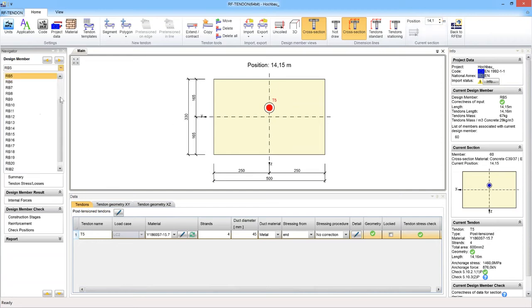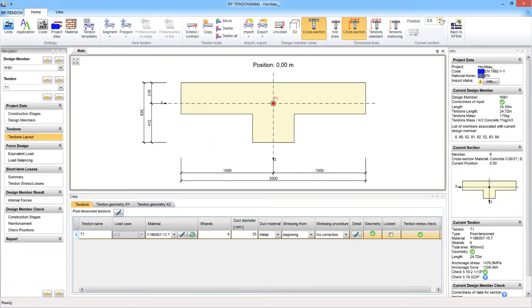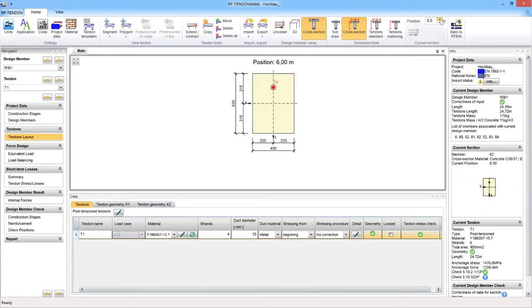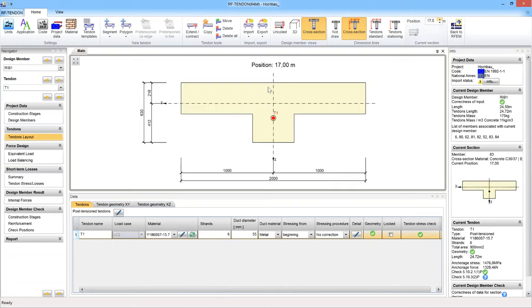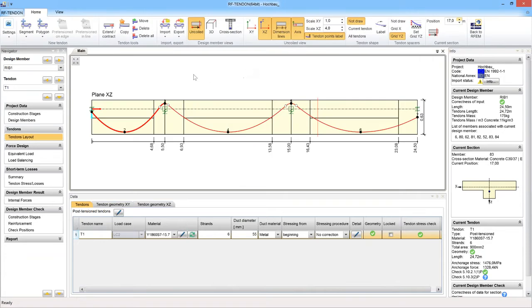Also, if I select the first rib and slab, and I go like this, you can see the change of the cross-section above the support. So we can check it. You can check it also in 3D. There are more possibilities which I'm not able to show you here, and possibly we will have more time during our seminars in Munich and Vienna.